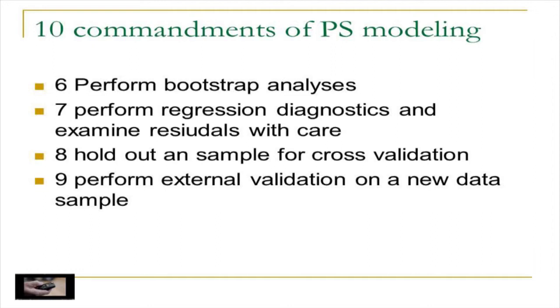What could be interesting if you really have a big cohort is to modelize on a sample of your big cohort, a randomly determined sample, and then validate your score. Does it really predict treatment on the other part of your cohort? So when you have big cohorts, you elaborate your propensity score on a part of the cohort, and you validate it on the other part. But these two parts have to be randomly determined. Of course, if you have another cohort where you could apply the propensity score, you can try to validate it. And again, this is a lot of statistics.